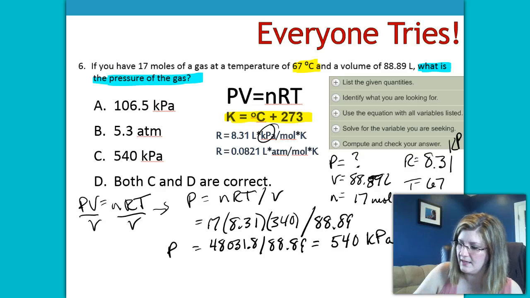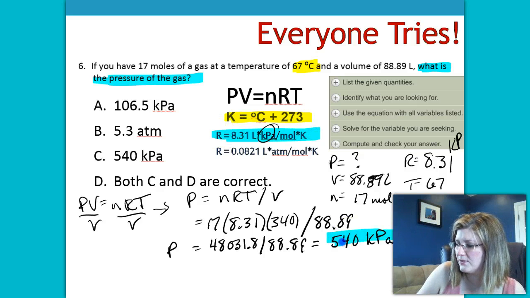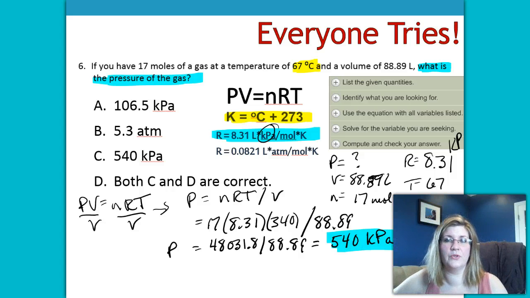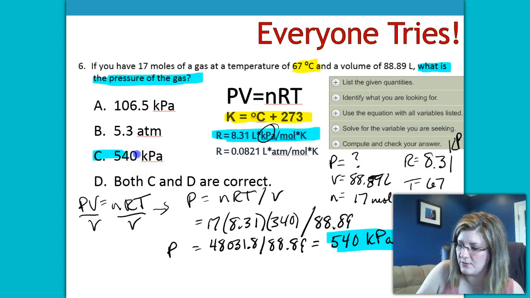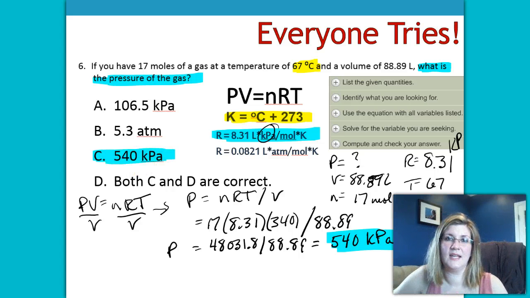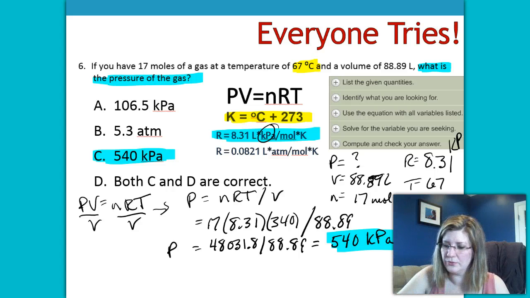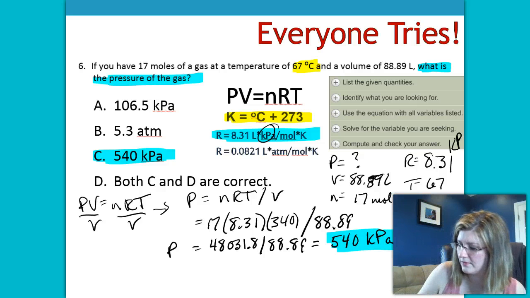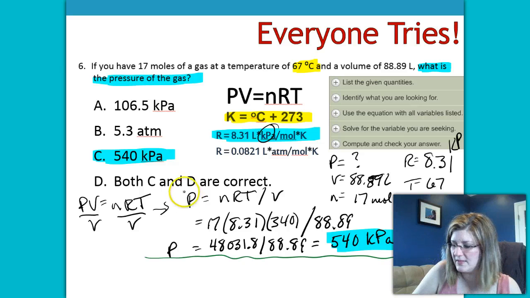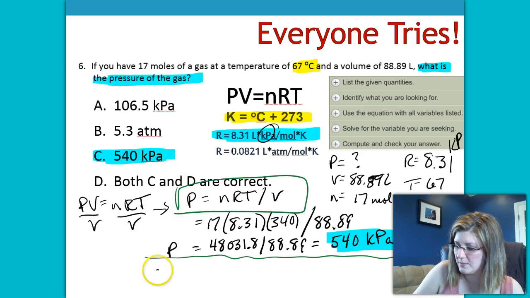I'm going to go ahead and highlight our R value blue, and I'm going to highlight this answer blue so that you know they go together. So what does that work out to? That works out to answer C here. So if you answered C, you are correct. Can you do it the other way? Absolutely. So I'm just going to change my pen color here to green to show you that I'm doing it just slightly different. I'm going to use the same equation though for the next part.